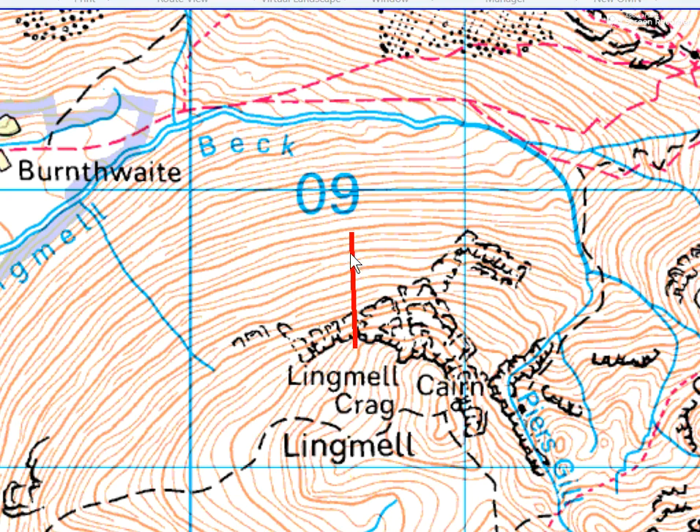The arrow is roughly that red line there, so we can see by looking at this that we're actually looking downhill from Lingmel Crag down to Lingmel Beck. These rocky features here are outcrops, and the way they're shown on the map, they're aligned so that the long end is on the downhill side. However, this little feature here is more of a crag, and these are aligned so that the long end is on the uphill side.